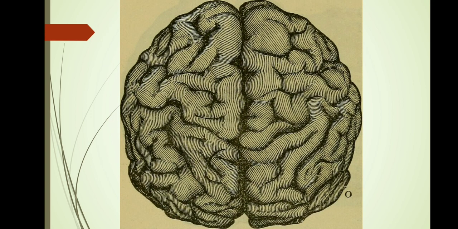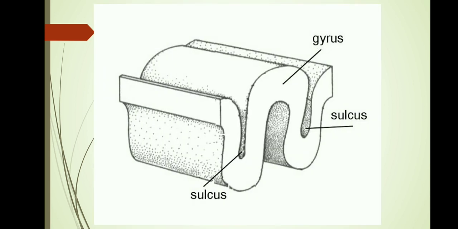Now, the cerebral cortex consists of a lot of convolutions. Convolutions are nothing but the coils which you are seeing right now. These convolutions are associated with the intelligence of a person. It is believed that the more convolutions, the more intelligent a person is going to be. When we take a closer look at these convolutions, there is an elevated portion which is known as the gyri and a depression which is known as the sulci. These gyri and sulci increase the surface area of the cerebral cortex, thereby helping it accommodate more neurons.